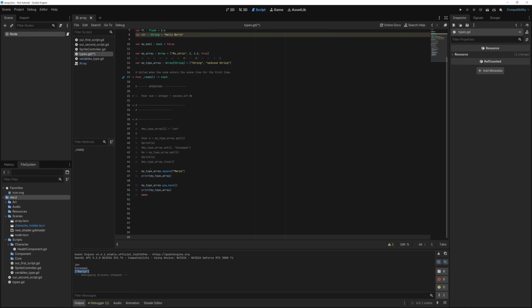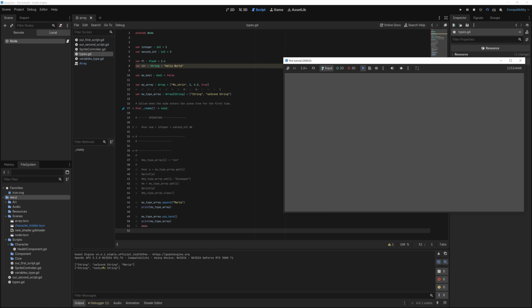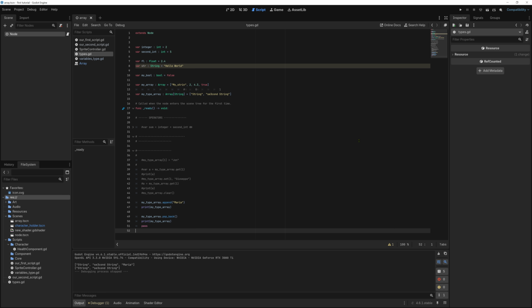Now we're going to print the whole array and see what happens if I pop back. If I pop back, the array shrinks one position to the left and it deletes the last element. You have pop back and also pop front, which is going to be the opposite. It's going to pop the first element and leave this one.